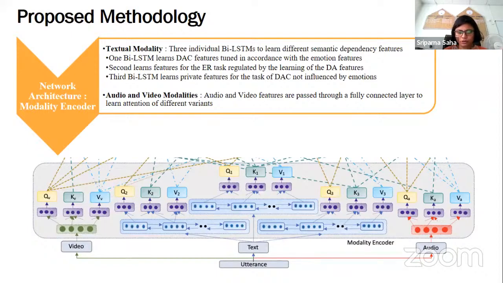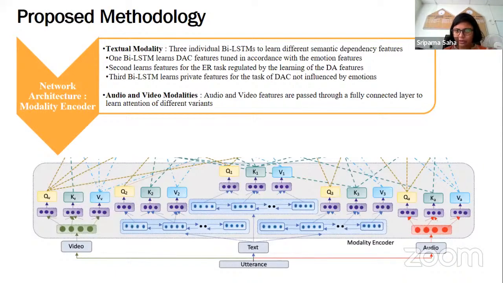Now you only have to consider that window on the audio side and those keyframes on the video side. In the video, we are identifying key frames because it may be a 2 or 3 second video. From this 3 or 5 second video, we are simply identifying some key frames, and these key frames are considered as images, and we are extracting the image feature vectors. Similarly, it's an audio signal window of 5 seconds, and we are applying openSMILE to get the audio features. And the textual representation we have, the utterance representation. We are using GloVe embedding to get the utterance representation. So am I making sense?